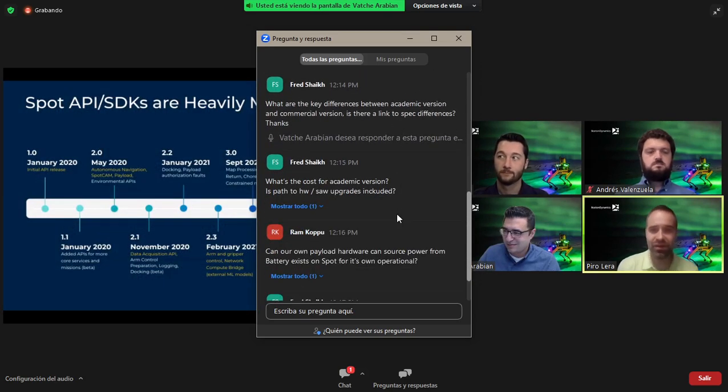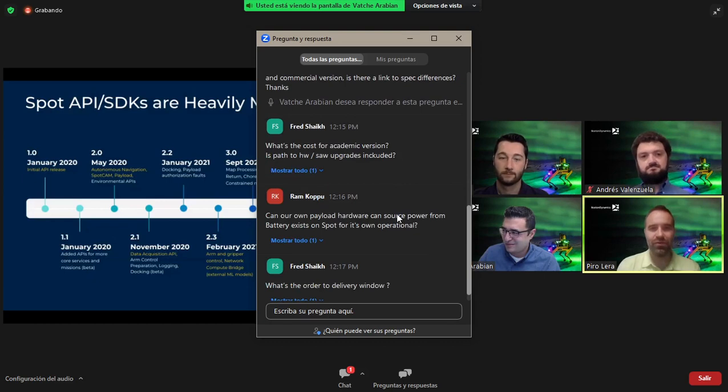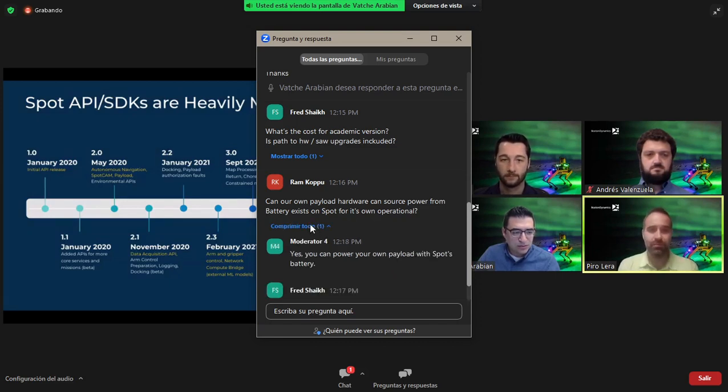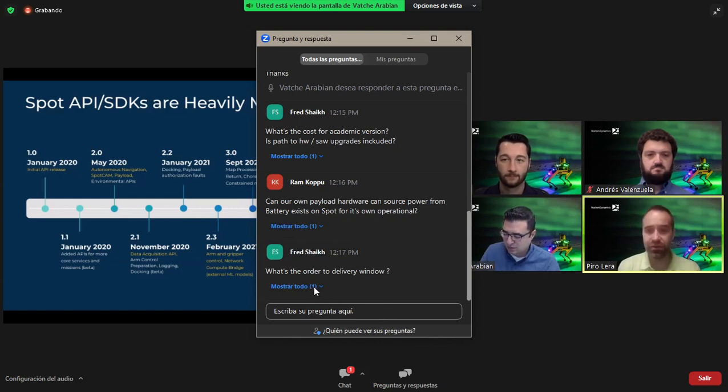And so this slide is sort of a history of how the API has evolved over time, as well as an introduction of what's in there. As you can see, these are only the major and minor versions. On top of this, there are a lot of dot releases that we make as well. But we are heavily involved in maintaining this API and the SDKs that go with it.